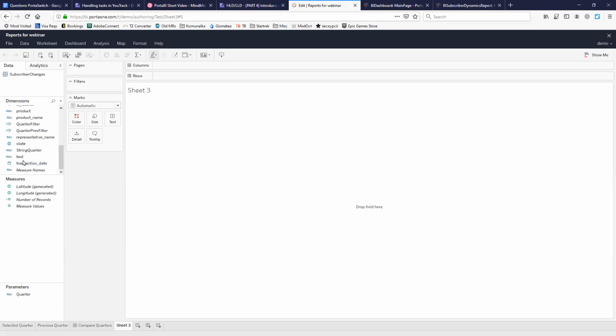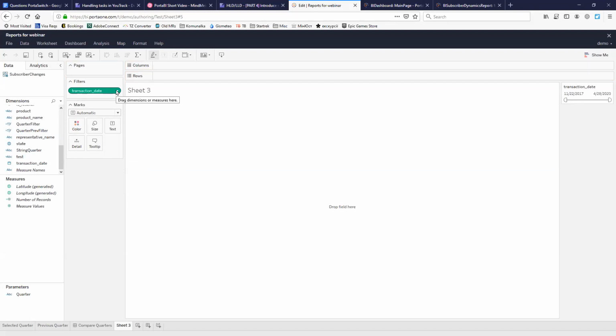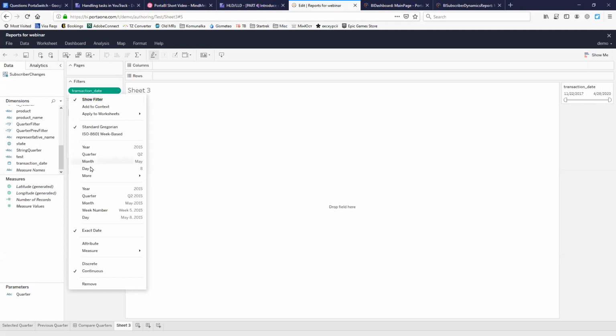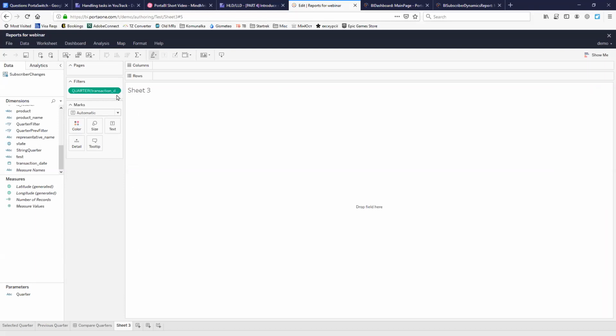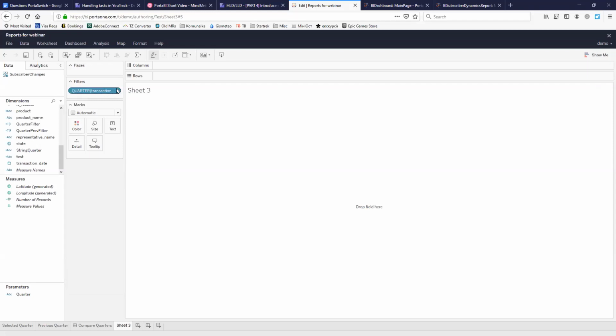But for the first quarter, I'll probably want to see the report. Let me remove these leftovers from my previous experiments. So, okay, how's the transaction date? You can see by default, it shows me that filter for transaction date as a slide bar, or I don't even know what is the right name for this control. And obviously, I just want to choose a particular quarter. So I change the type of this filter to quarter. And I'm saying that I want to have a discrete list of quarters.